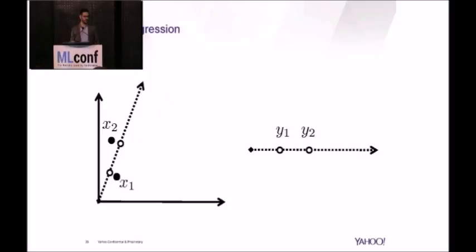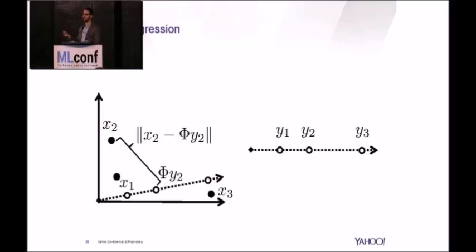Now, I give you another point, and then you return the regression value for that point, and so on. You can already see this becomes a much more unruly problem. When you're done, you want to measure how good you were compared to the best possible thing. So essentially, you take this line on the right, and you try to rotate it in space such that it's closest to its original points, and then you measure the square distances. That's what you get penalized for.